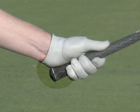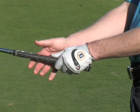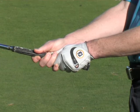The weight of the club resting on the ball of the hand, and the thumb slightly right of center. Place the ball of the right thumb on top of the left thumb and close your fingers around the grip.